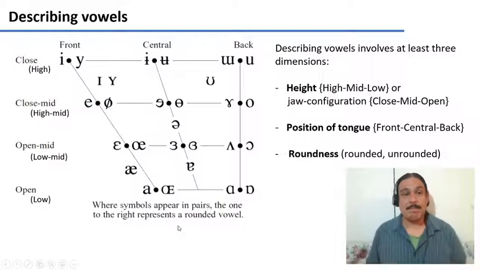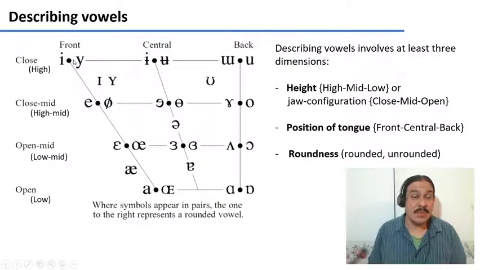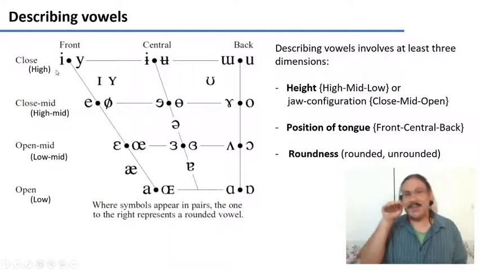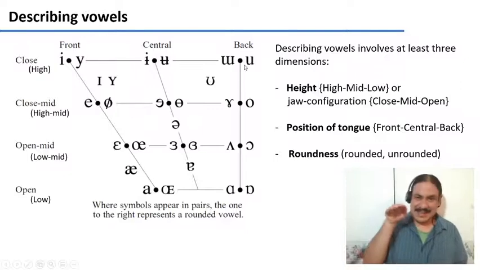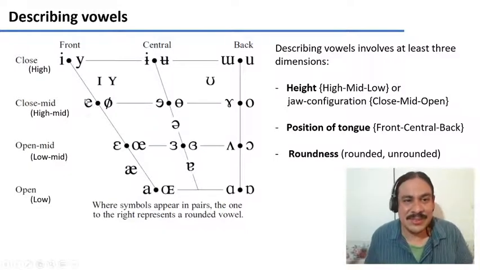So that's height. The second coordinate that we use is the position of your tongue relative to whether it's towards the front of your mouth or the back of your mouth. This symbol here is E. This one is U. So I'm going to say them in succession, and you do so as well, so that you can feel the tongue going front and back, front and back. So you can probably feel your tongue again going back and forth. You can also feel it with these. This is e, this is o.